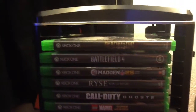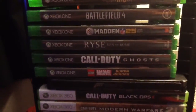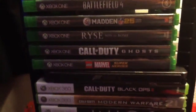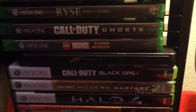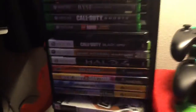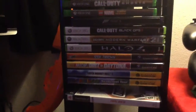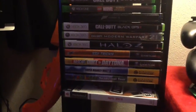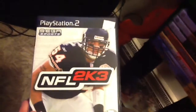Over here to my games: Dead Rising 3, Battlefield 4, Ryse: Son of Rome, Call of Duty Ghosts, Lego Marvel Super Heroes, and Forza 5 for the Xbox One. I got some little games down there too — not really important — except NFL 2K13, just because Brian Urlacher's on the cover and it was only a dollar, so I bought it.